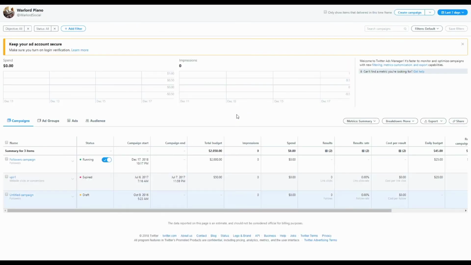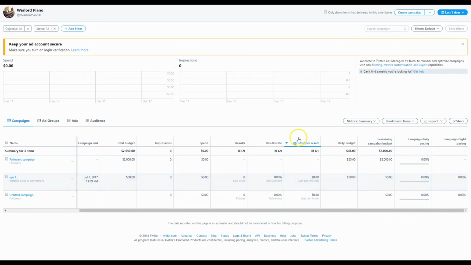And there you go. Now, once your campaign is published, you're going to want to regularly monitor these stats right here. You want to keep an eye particularly on impressions, your overall ad spend, your results, which in our case, once again, we're looking for follows, your results rate, which is going to be a combination of impressions and results, and your cost per ad result, which is very important. That's sort of your main metric. That's going to be a combination of your overall spend and the results, and how that's matching up against your daily budget. And of course, keep an eye on how much money you have left as well.